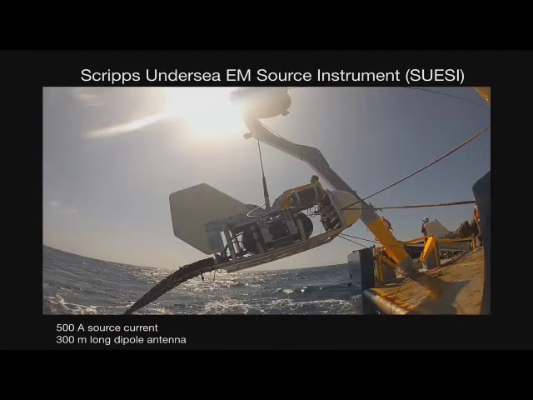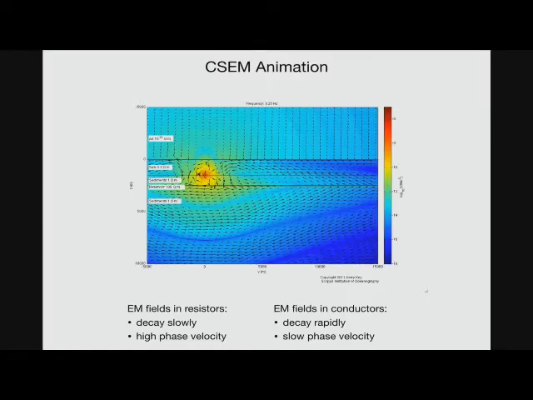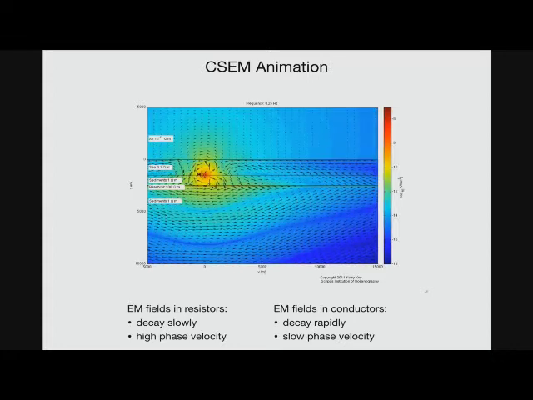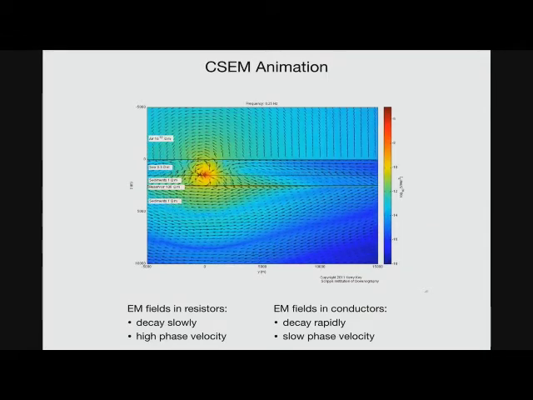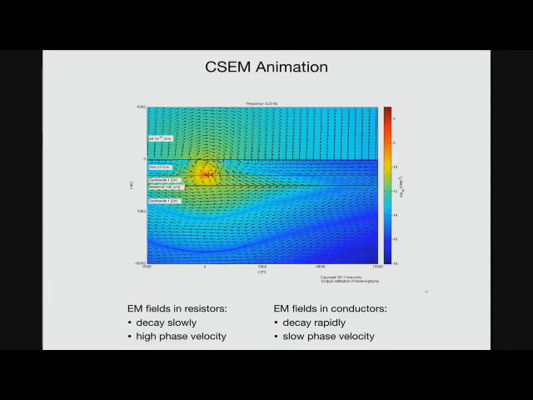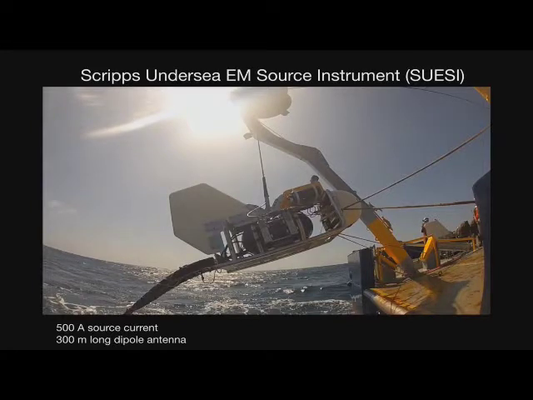For a real survey, we tow the transmitter along. We've got tons of receivers out, and so you get all these different geometries. And one other thing that I forgot to mention, the CSEM method, in addition to having this compact source here that we can tow around, it actually gives you a much higher resolution image than you can get with MT, simply because the source field, it's not a plane wave, it's not just horizontally polarized. The source field actually rotates around, and so we have both horizontal and vertical currents, and so that gives us a much stronger sensitivity to the conductivity contrast in the subsurface.